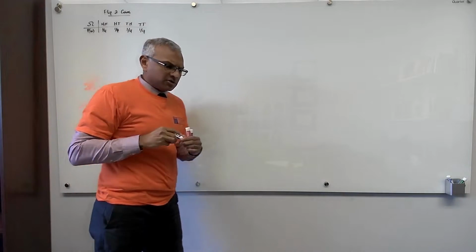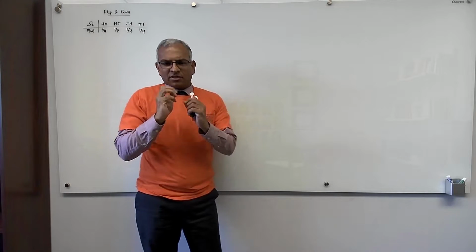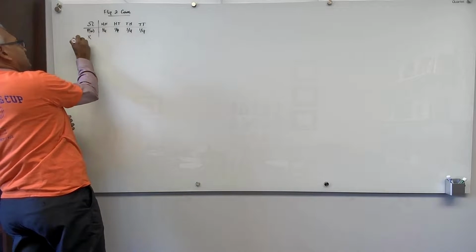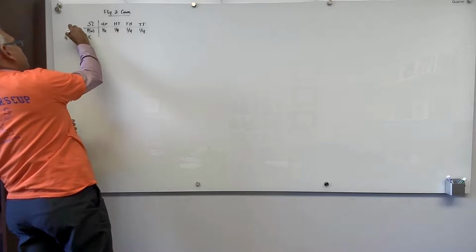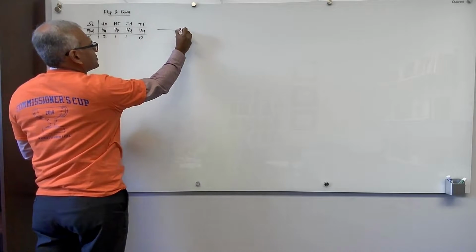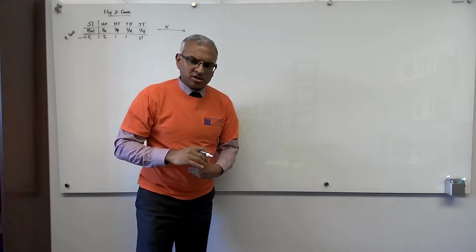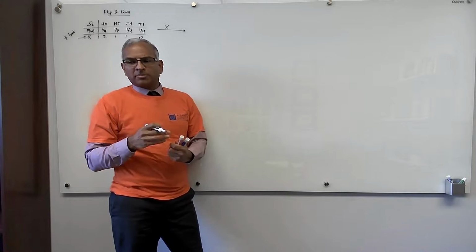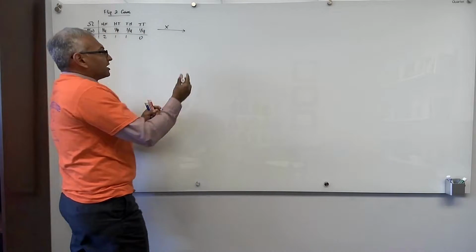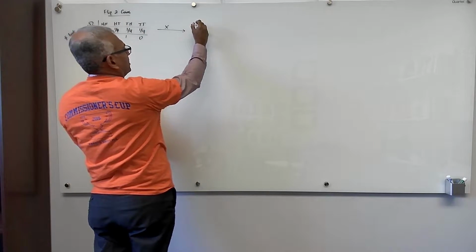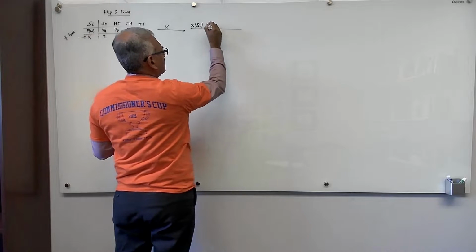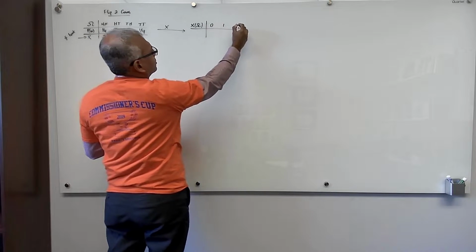But now, we're not interested in the specific outcome. The quantity of interest for us is the number of heads. So this defines a random variable, the number of heads: 2, 1, 1, 0. What this random variable does is convert our original probability space to a new probability space. It's the possible outcomes for the random variable and their associated probabilities, the PDF. So X of omega, the possible outcomes for the number of heads, is either 0, 1, or 2.